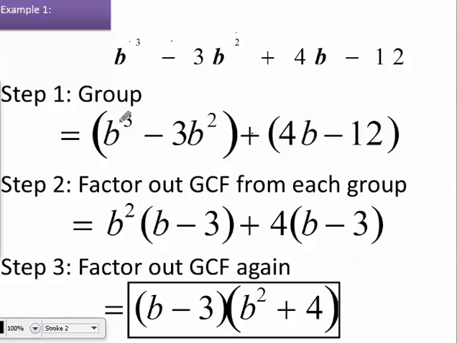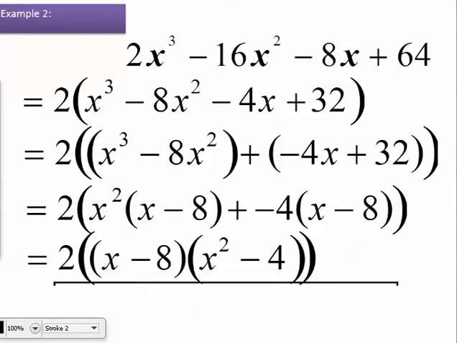And I want you to notice, in this one, there's a b squared in both of them, so I pull b squared out, and I'm left with b minus 3. In this one, there's a 4 in both of them. I pull the 4 out, and I get a b minus 3 and b minus 3. If I pull the b minus 3 out, I'm left with a b squared plus 4. Where'd the b squared come from? Right there. Where'd the 4 come from? Right there. All I'm doing is pulling out the greatest common factor of this one and this one. That works, Mr. Green. That's pretty cute.